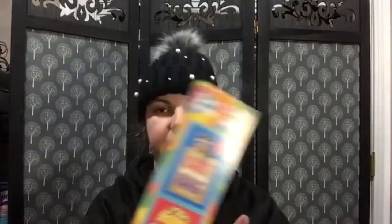Another thing I found was a 3-in-1 card game. They had other ones, but this one looked interesting to me. This is like cat out of the bag, slap it, and talk it out. So, thought those are fun. I don't know, we'll see.